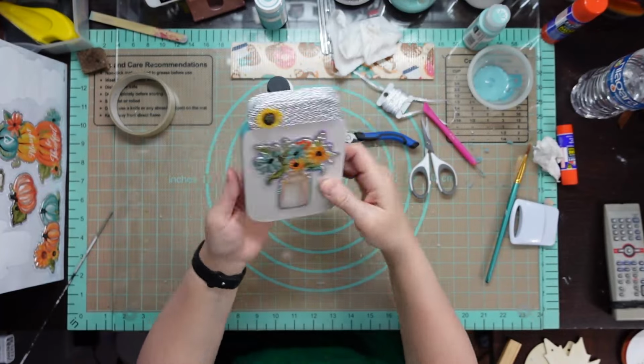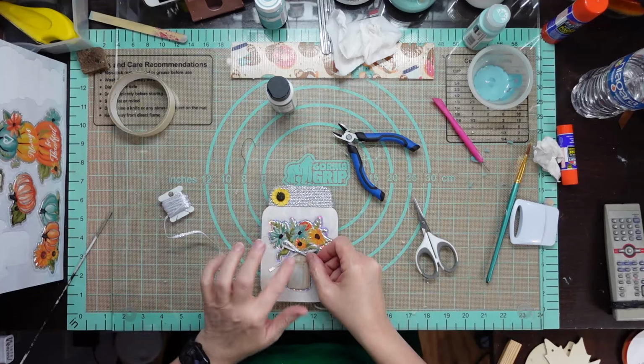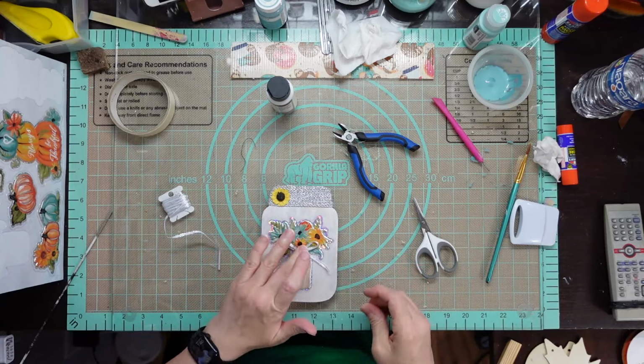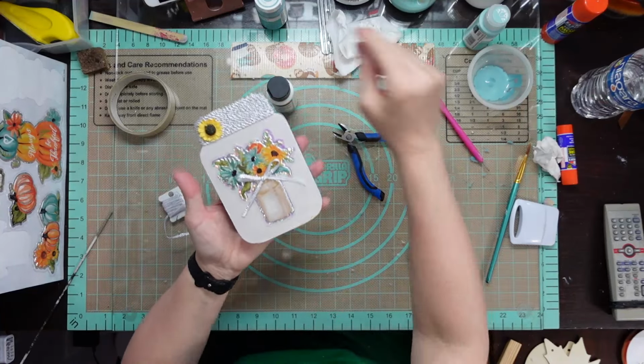It's so beautiful. I didn't add greenery because I didn't think about it at the time, and I didn't even do it at the end of the video. But I did add a bow right there in the middle. And y'all, this came out so cute. I'm telling you, these projects came out so stinking cute.